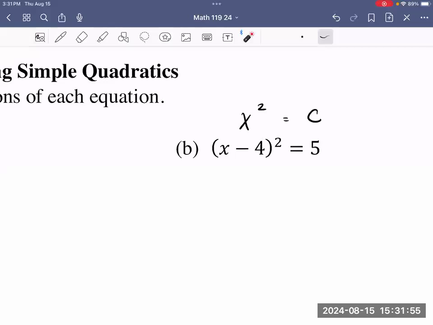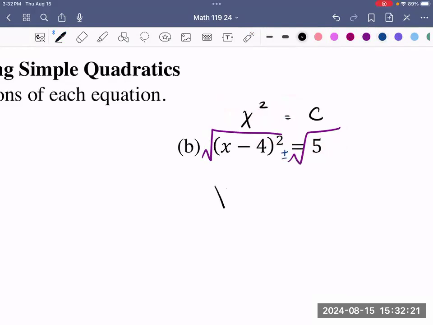And sometimes students make the error of, oh, I forgot that this is 5 and not a 0. So make sure if you do that, you bring the 5 over. So instead, if we want to be more efficient, if it is in this form here, all alone to one side, there's nothing else over on the squared side, we can go ahead and square root it. Do not forget to add the plus or minus sign. So now you get x minus 4 is equal to plus or minus the square root of 5.